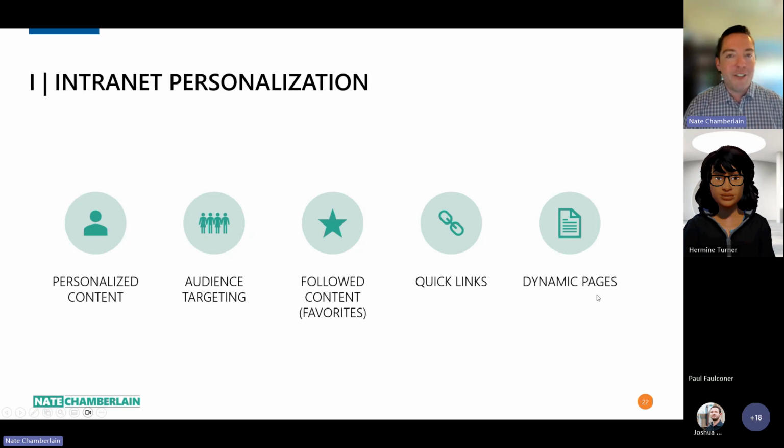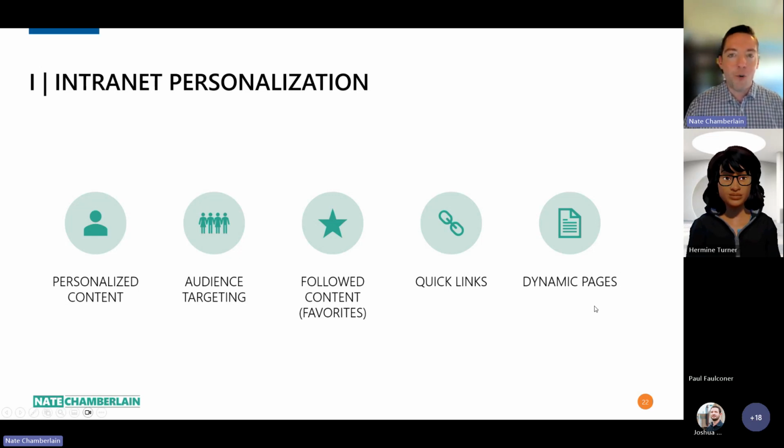And then for dynamic pages, you've seen an example of the chart web part, right? That can be updated automatically by a list or a library on your site. Just think about using some of those web parts in more dynamic ways, right? Where we can embed forms experiences or we can embed Power Apps or Power BI to make it not just text on a page or not just a document dump, like early SharePoint may have sounded like to some people. But now we have all these really interactive pieces. How do we use that to make our intranet an experience and not just a record?